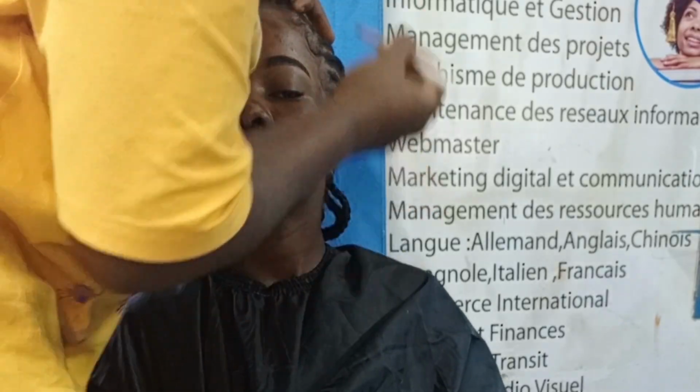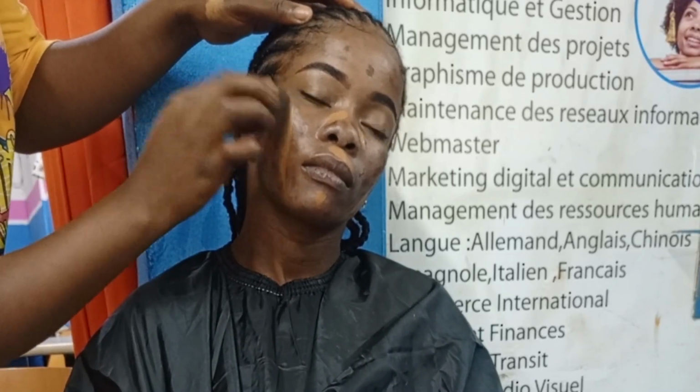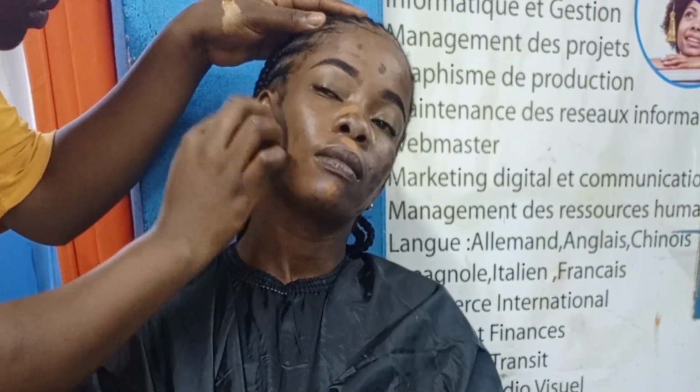So guys, this is my beautiful model sitting right here, and this is just one of those days where we get to bring a model and our teacher would like to see the makeup and examine it. So at this point, I was basically just blending and blending the foundation into her skin. You could see she has some dark spots, but they were not that big.